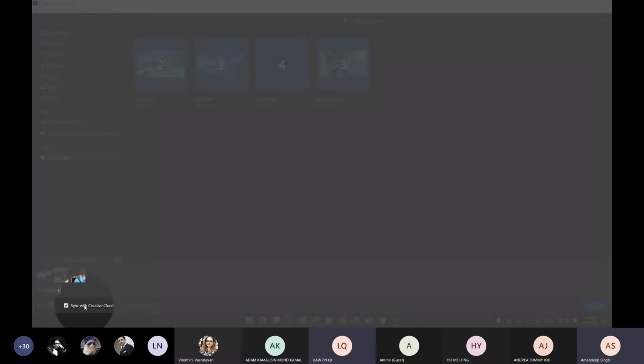Because when you leave this option enabled, what it really does is push all of your project into Adobe Cloud, which means that not only do you have access to this project for further editing on this desktop machine, but you will also have access to the same project on your mobile phone, tablets, basically wherever you're signed in with the same credentials into Premiere Rush, you will be able to see your project there.